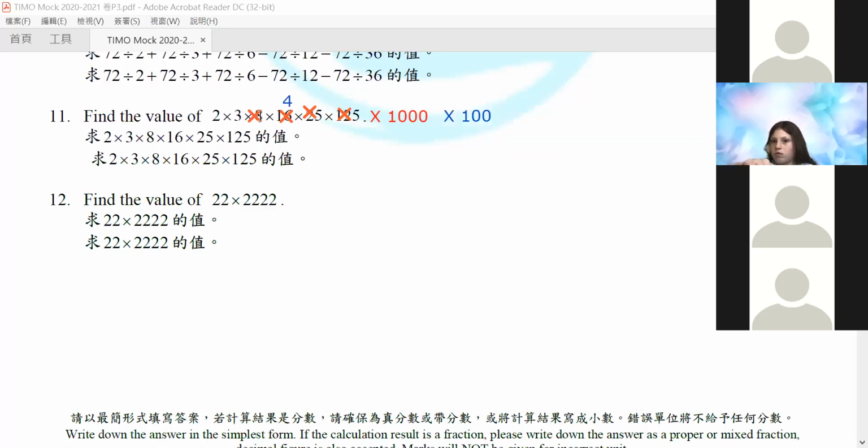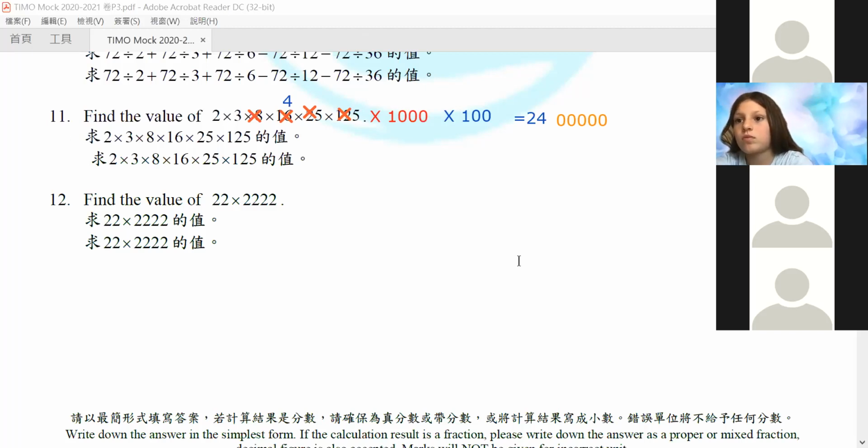Right? So we cancel out the 8 and 125 to get a 1,000. We cancel out the 4 in 16 and combine with 25 to get 100. So what remains is 2 times 3 times 4 times 1,000 times 10 times 100. So 2 times 3 times 4 is equal to 24. And then we need to add the zeros. How many zeros are there? We have 3 zeros from the 1,000 and 2 zeros from the 100, so the answer is 240000. Yeah, exactly.